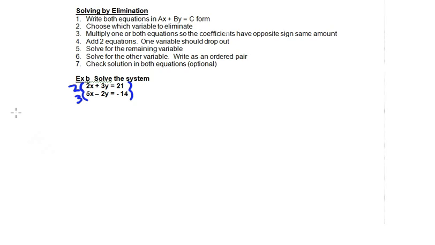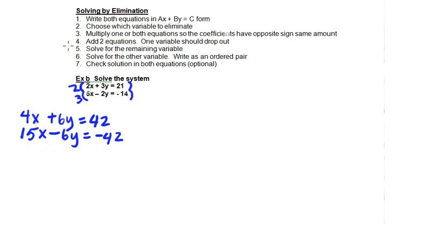And now because we've multiplied those equations, we have to multiply every term. So I'm going to rewrite the equations. I get 2 times 2x is going to give me 4x, and then plus 6y is equal to, and then we have to remember to bring the 2 to the other side, 2 times 21 is going to give me 42. So that's the first equation. Now the second equation, we've got 3 times 5x is going to give me 15x, and then 3 times negative 2y gives me negative 6y is equal to, again remembering to bring it over, 3 times negative 14 is going to give me a negative 42.